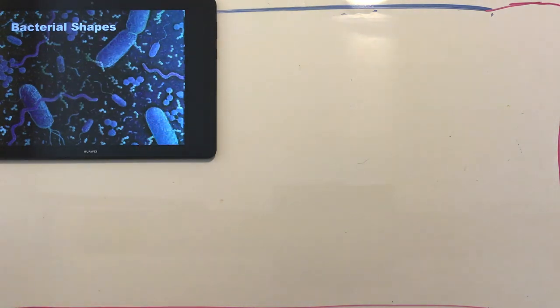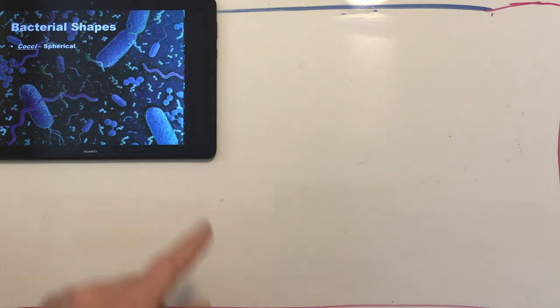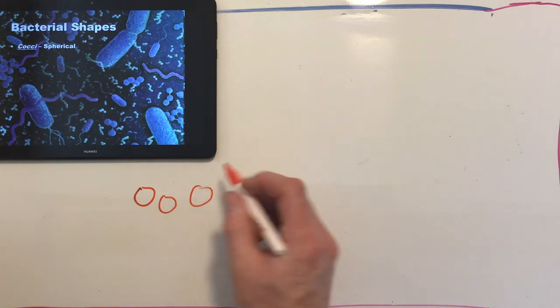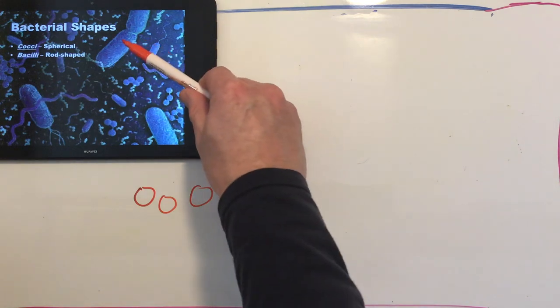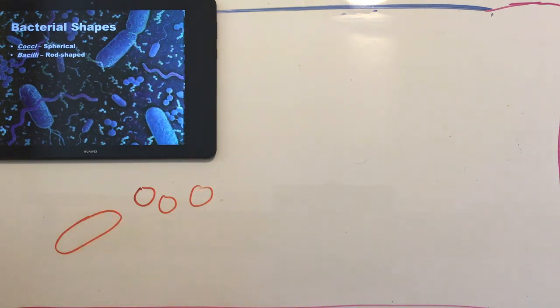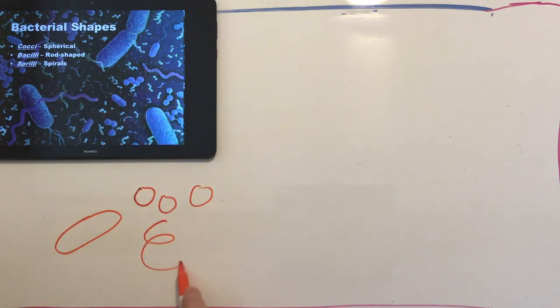Now, bacterial shapes. So pay attention here, because we're actually going to find out when the doctor says you have strep throat or streptobacillus and stuff like that, we're going to find out what that means right here. So there are three roots for shapes. There are cocci, which are spherical. Now, cocci bacteria are spherical, so they would be like this. You'll see some of them on the back of your PowerPoint. Then we have bacilli, which are rod-shaped. Bacilli would be like this guy here, kind of like hot dogs. And then we have spirilla. Spirilla are like these little red ones that are running through the back of your PowerPoint here. They have kind of a spiral shape. So they look like that. So these are the three main shapes.